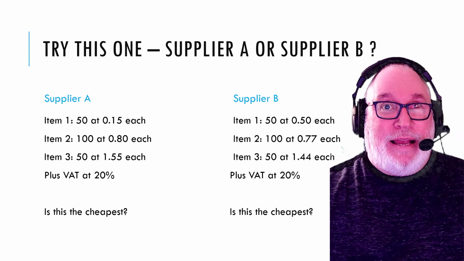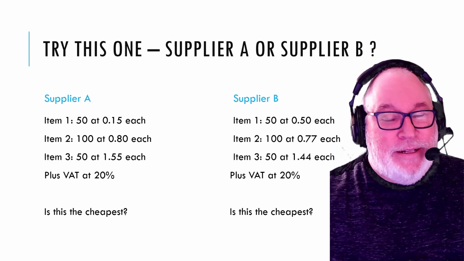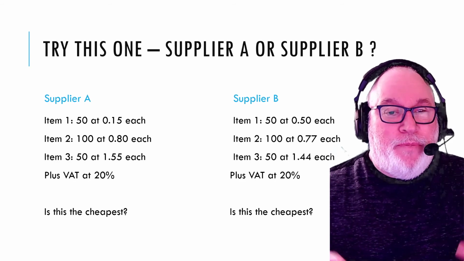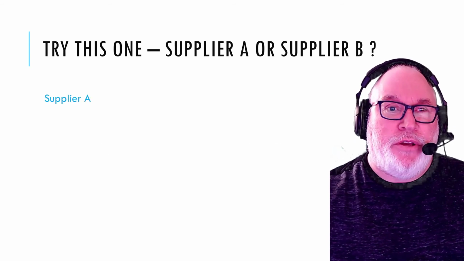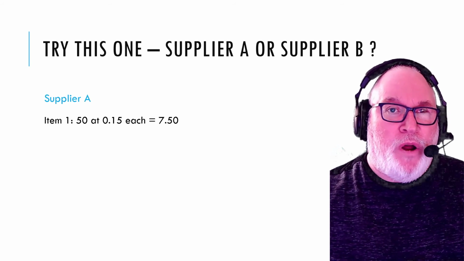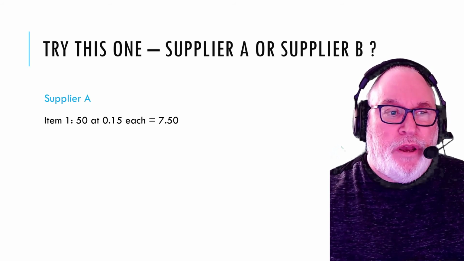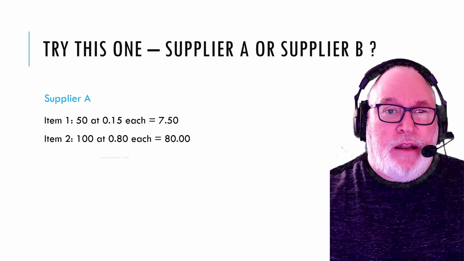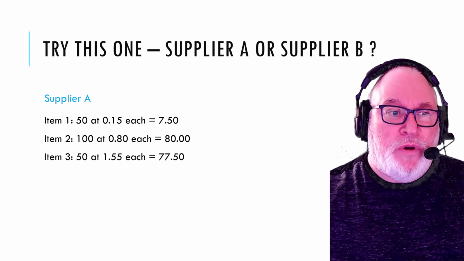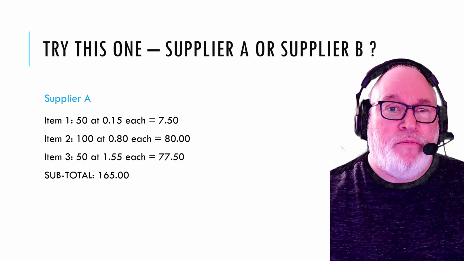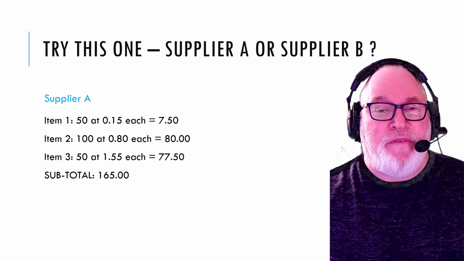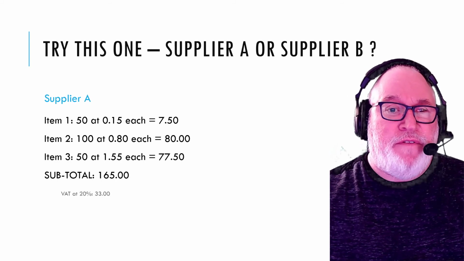Okay, you're back. That was quick. Or not, as the case may be with you. So let's have a wee look just to see. Supplier A, and I've worked it out to help you as well. So you can check your workings out here, and I've just gone through each and every one. So items 1, 2, and 3, and then the subtotal. The 3 items added together, so the 77.50.